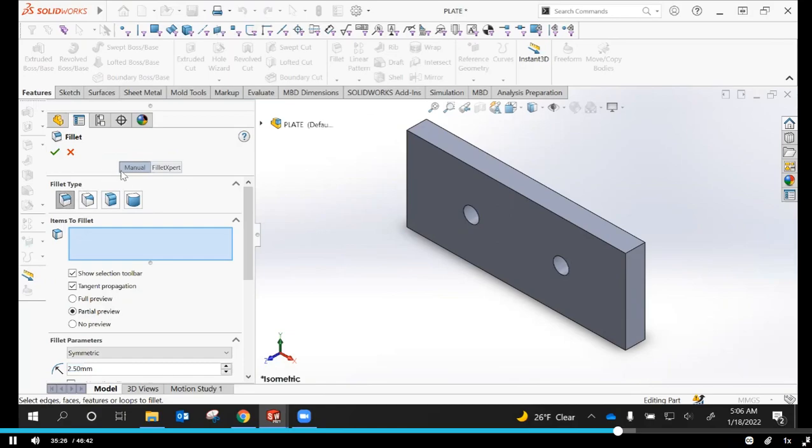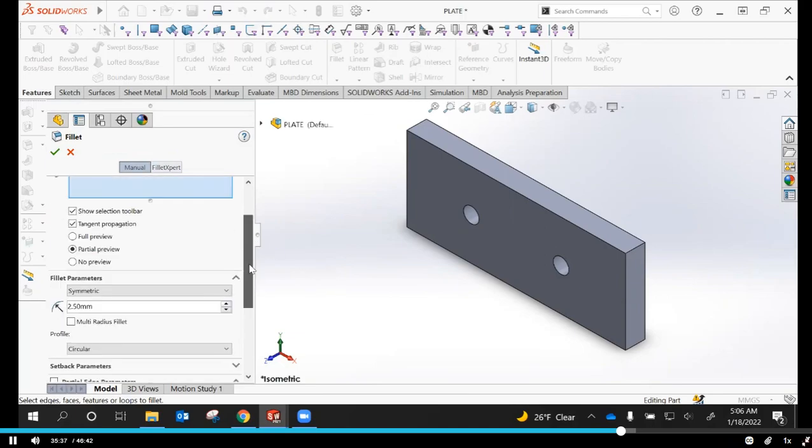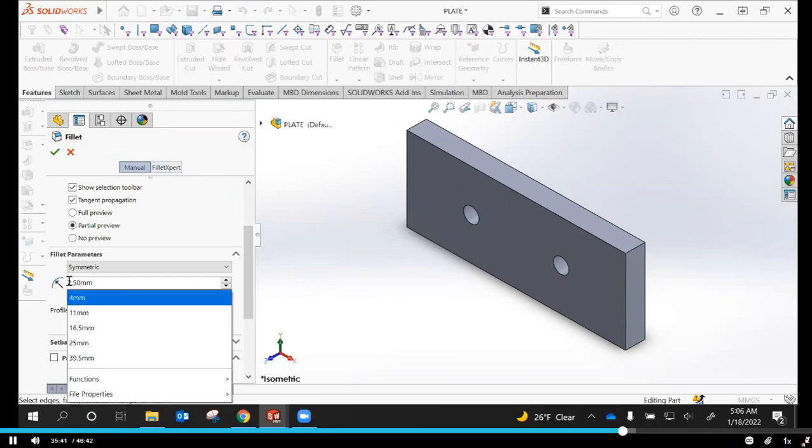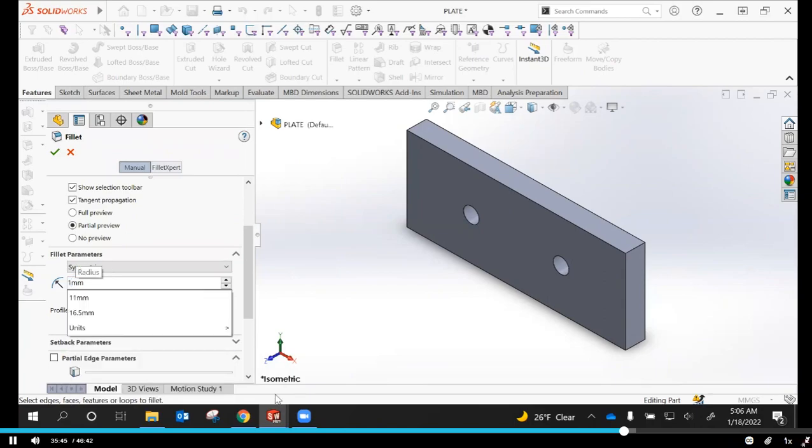I will choose manual. This is the constant size fillet, and I'll scroll down here, and I want this to be 1 millimeter.